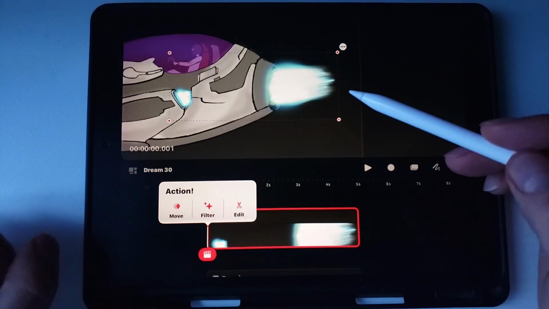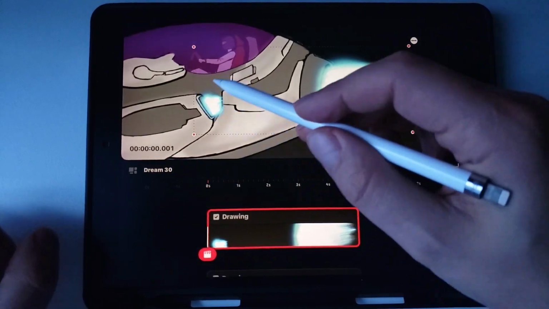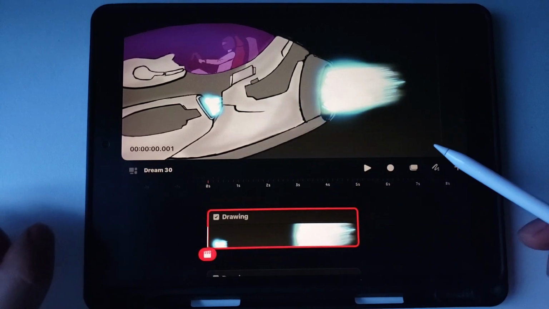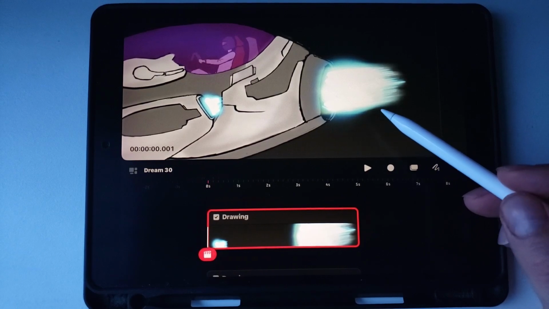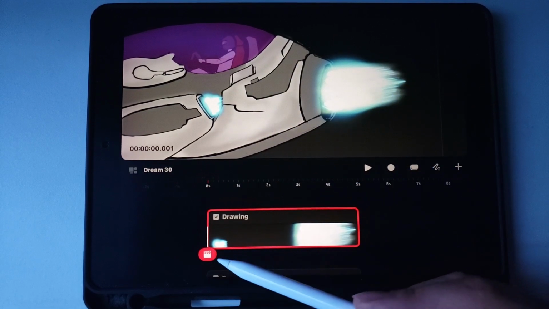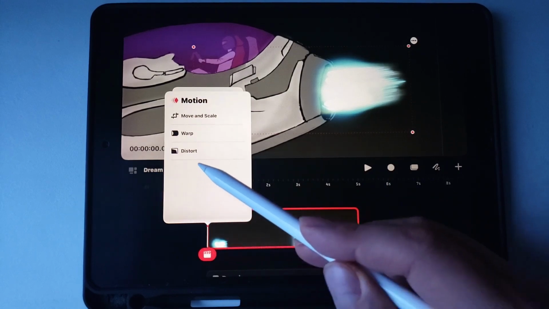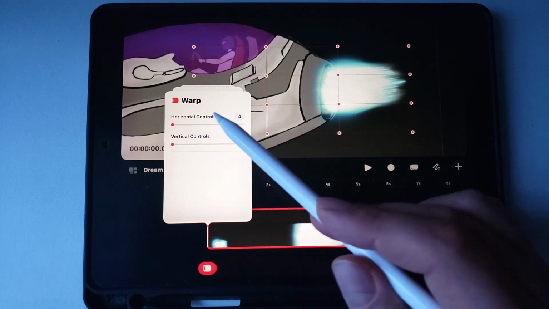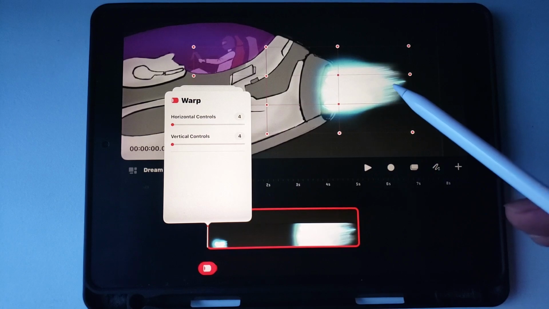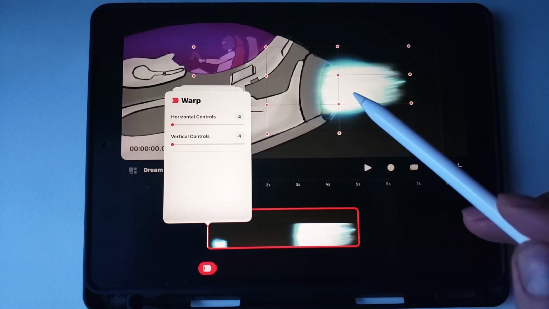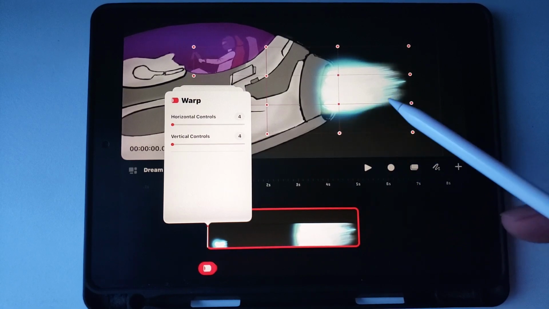Now, what I want to do to rig and animate the flame here, even though they're both on the same layer, I can do a rigging that would work for both of them together in a way that doesn't really mush them together. So I'll click on the action trigger. Here's the effect that you're really gonna enjoy. Move, warp. And before I continue, I am definitely gonna make an in-depth video on this because it could get really complex and really confusing and very difficult to fix if certain animation doesn't go the way you want.